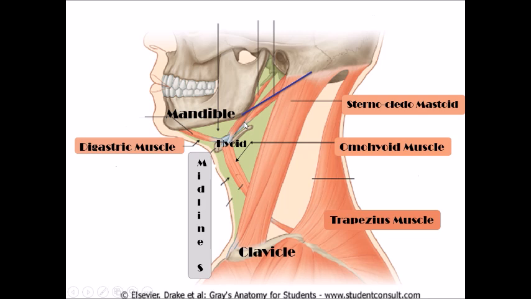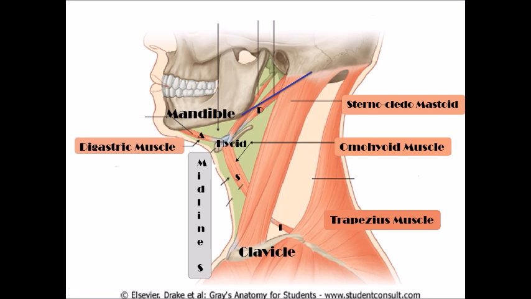Now we'll put it in simple form here, and you can remember. Before we go to that, you should remember that the omohyoid has two bellies, a superior belly and an inferior belly. This is the same muscle. Superior means above, and inferior is below. Similarly, the digastric also has two bellies, but they are not superior and inferior, they are anterior in the front and posterior, that is the behind. So this is the anterior belly, and this is the posterior belly. This is what you are supposed to remember.